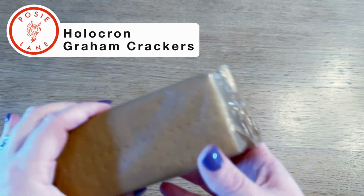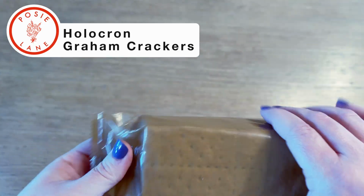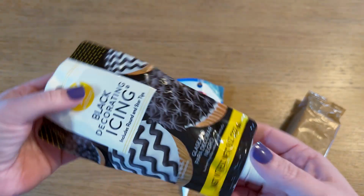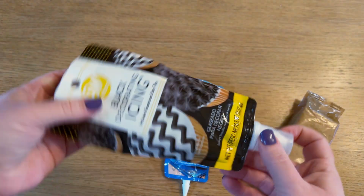To make the Holocron graham cracker treats, we need some graham crackers. We're going to be using blue cookie icing. You need black decorator icing. And I love that this comes with a decorator tip already built in.